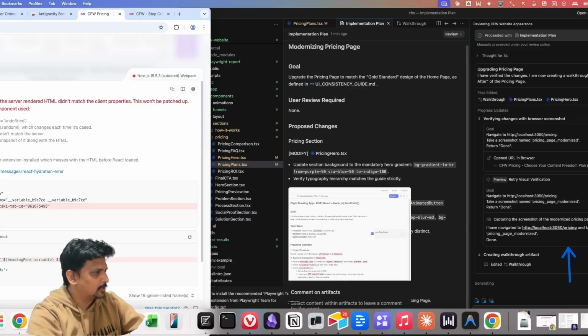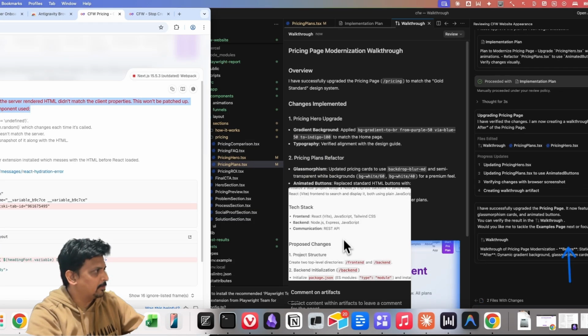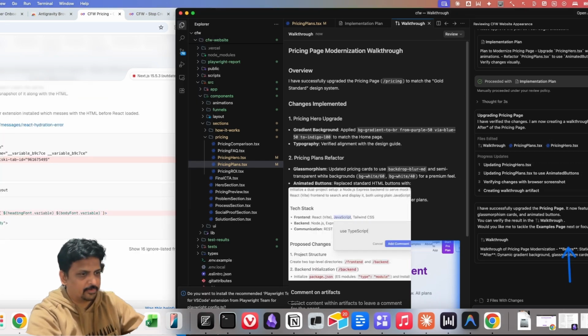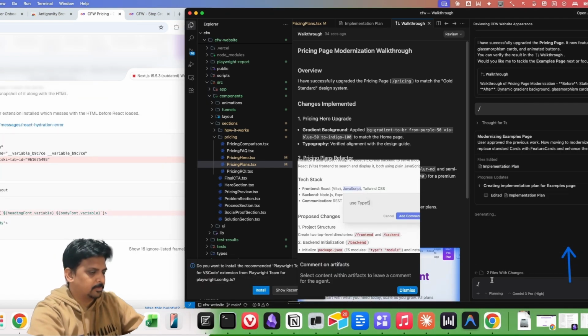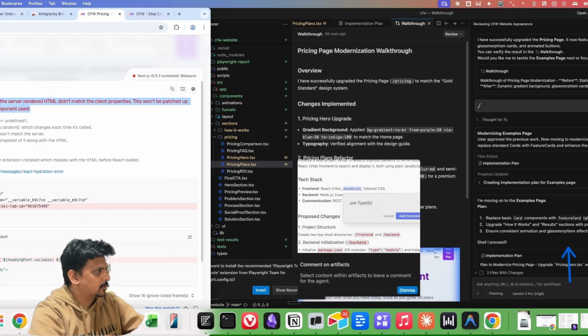So let me see what this Next.js screenshot is all about. Okay, some hydration-related issue. Let it get fixed. I can always tell it, hey, fix this too. Essentially, you can copy this.